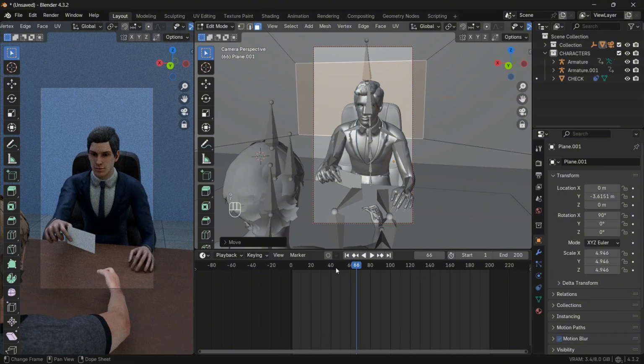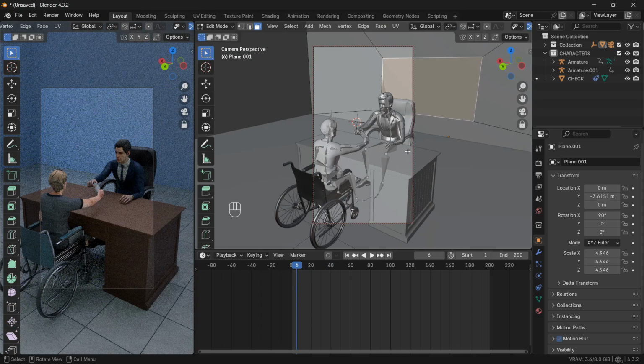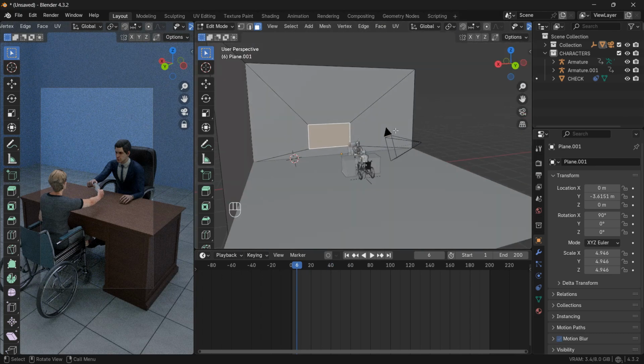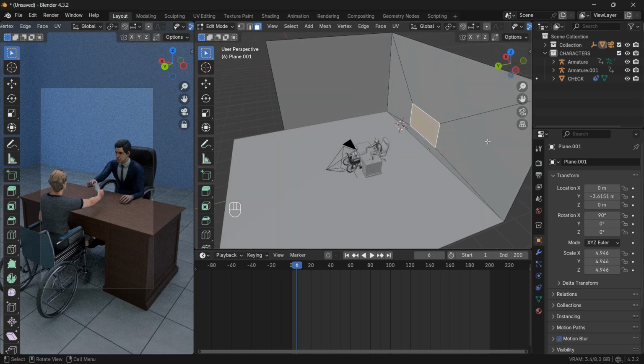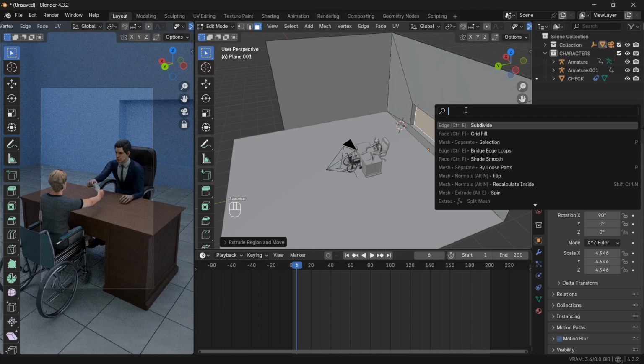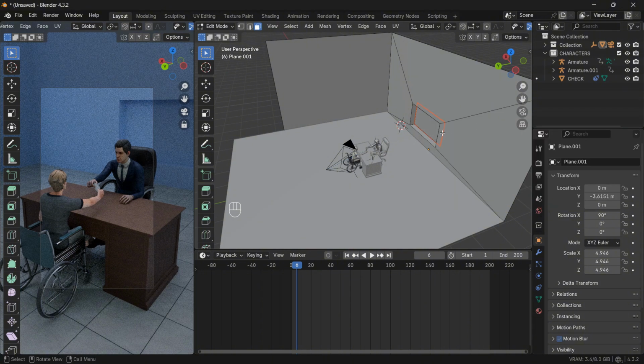Okay, this is fine maybe, and it will work. What I can do, I can simply extrude it one more time inside and delete the face, or maybe don't delete the face, just separate the face. Okay, so we can use this face as a window material like this.